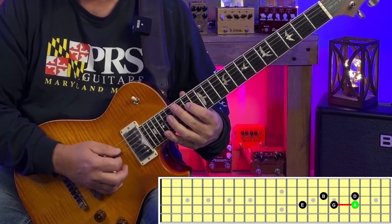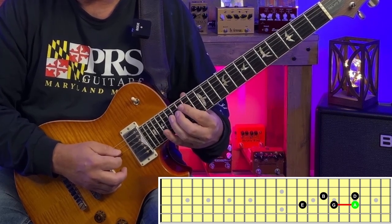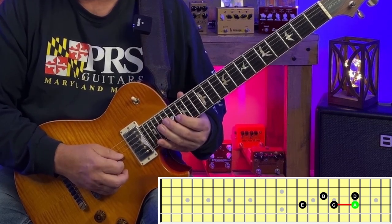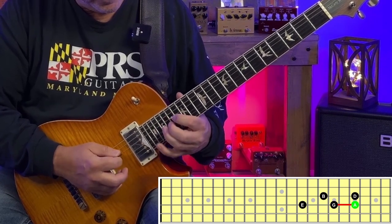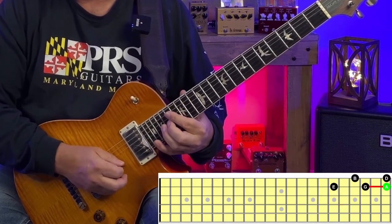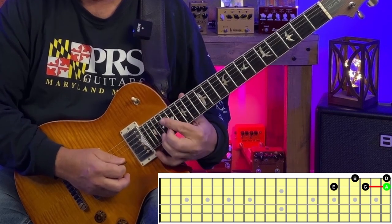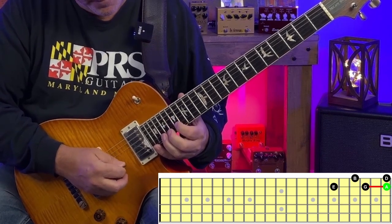So we've got E and G at frets 14 and 17 of the D string, and then we slide into the A at fret 19. Now we've got a B and a D at frets 16 and 19 of the G string. The last 5 notes of this sequence are E and G at frets 17 and 20. We're going to move into the A at the 22nd fret.